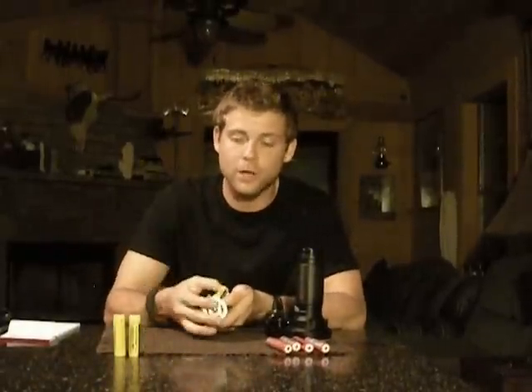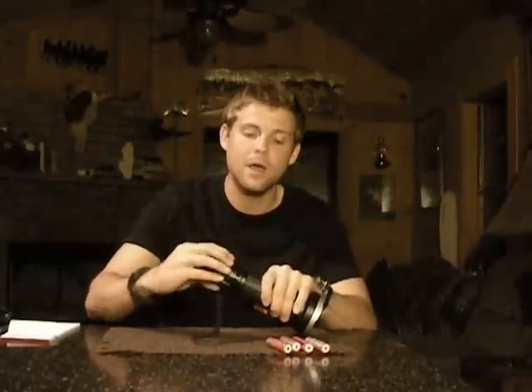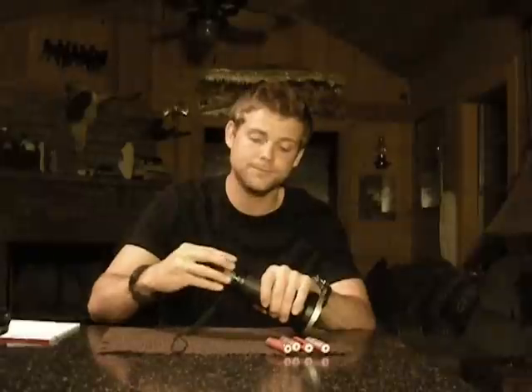Stepping up to the new Nitecore 3400 milliamp battery, 3.7 volts. These batteries have already had 10 discharge and recharge cycles on them — they are unbelievable. I'm going to clip both these in here. I've swapped all of them between the bays in the charger. I've run it with two, I've run it with four and it runs amazing. As a matter of fact, I think the light gets a little too hot before it steps down.